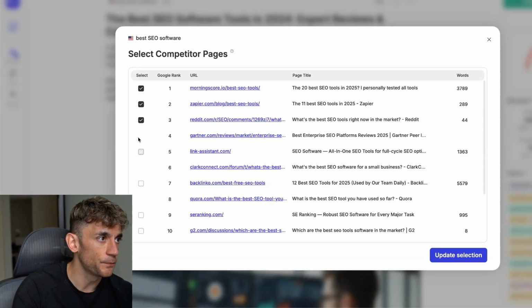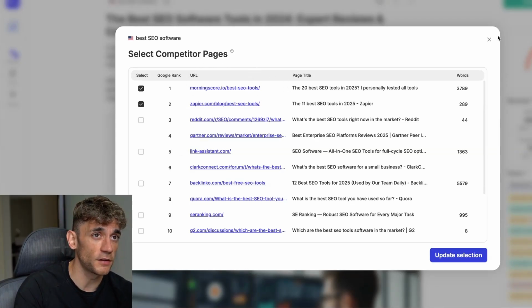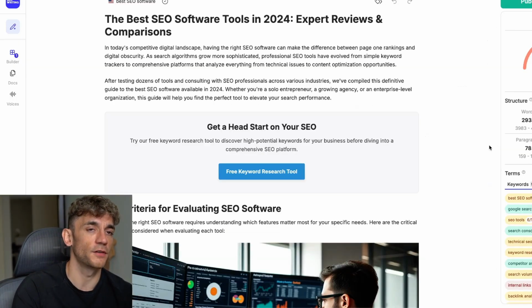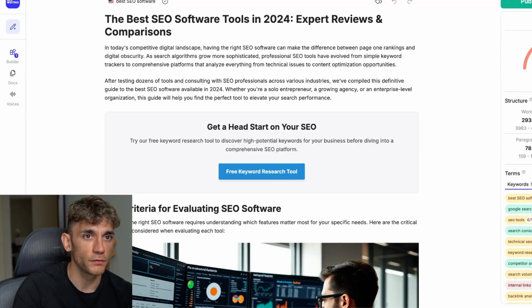Now, if it's me and I'm looking through this, I'm like, okay, I can probably take a couple of these pages. I'm definitely not going to use Quora or anything like that. And I wouldn't take Reddit either, right? I'm only going to take the pages that are specifically about best SEO tools, for example. And then you can update the metrics based on that. So it's super powerful, really easy to do, and literally SEO has never been this easy, to be honest.